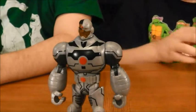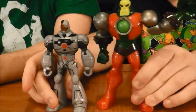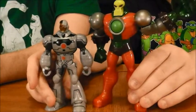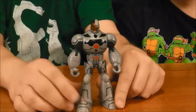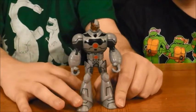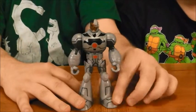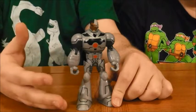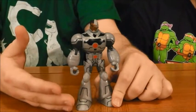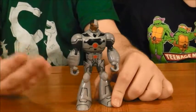Well, let's have a look at Cyborg with maybe some of the other characters of the Brave and the Bold line. Here he is with Metallo just for a hoot. Seeing Cyborg in comparison to other Brave and the Bold figures brings up an interesting point. Unlike the other 6 figures in the set, Cyborg never appeared in the Brave and the Bold cartoon. But even considering that, he still fits really well with the toy line. It's not difficult at all to imagine this design making it into the cartoon series.